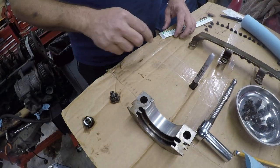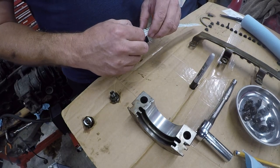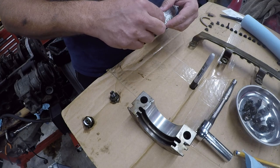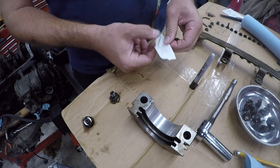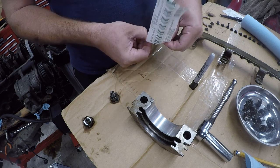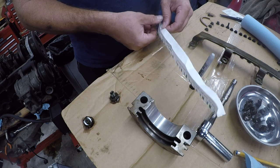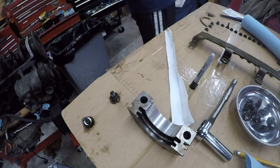Okay, so I want to measure the width of this bearing in there. So what I'm going to do is I'm going to pull, well, maybe. Shit. All right, I'm going to have to unwrap the whole thing. It's stuck somewhere in here, and that's frustrating because I shouldn't have to do what I'm doing. I should have been able to unwrap it and get it out. Okay, so it was stuck at the other end. Not a big deal. I'm just going to set that there.